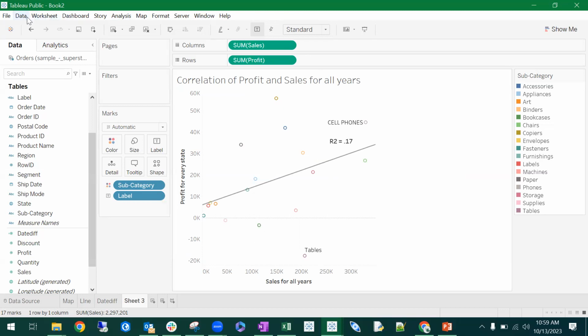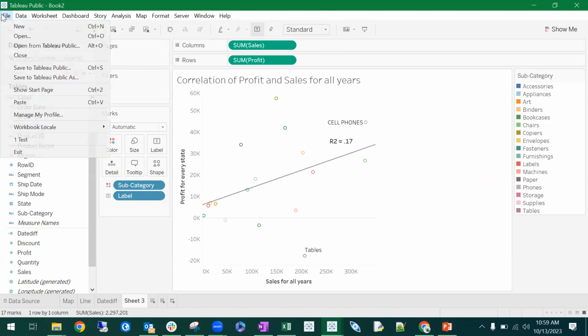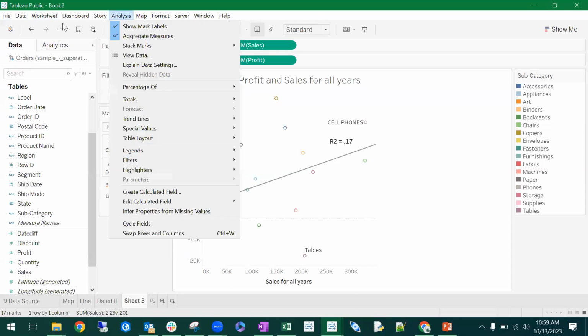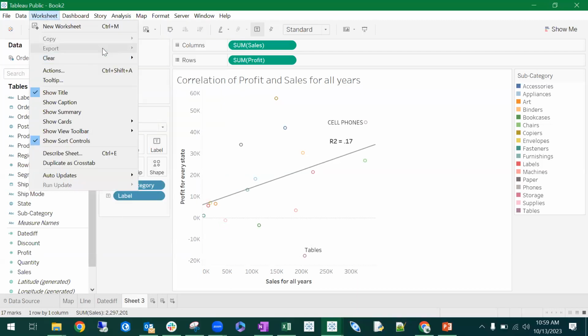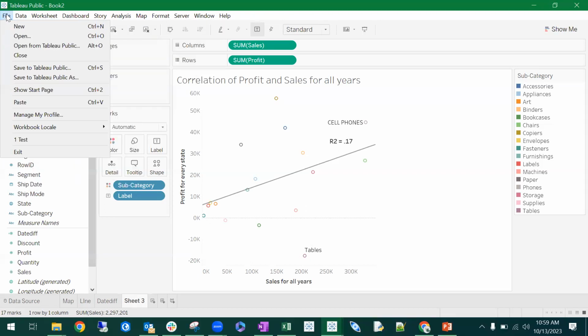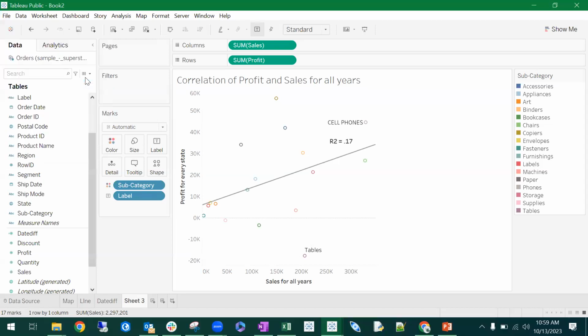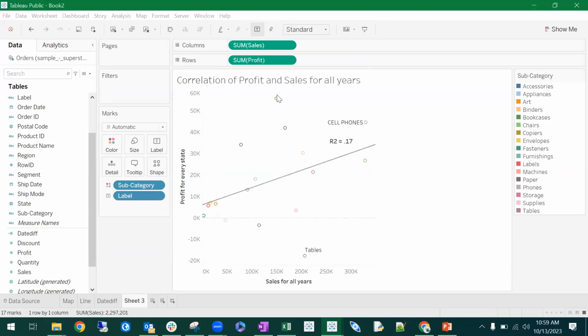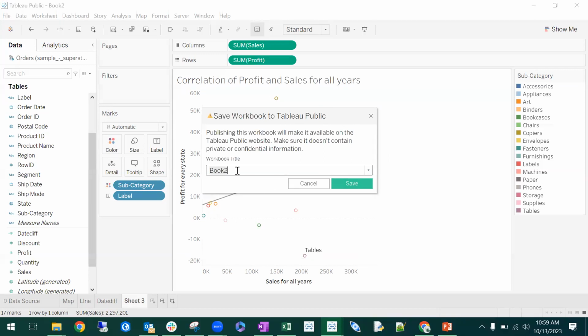Because we're on Tableau Public, it will not let you export anything unless you have saved this. So if I go to worksheet and export, right now it is grayed out because I am not signed in for this worksheet, and it's not saved as well. So you have to save this to Tableau Public first. As I mentioned earlier, this is, as the name might suggest, all public.